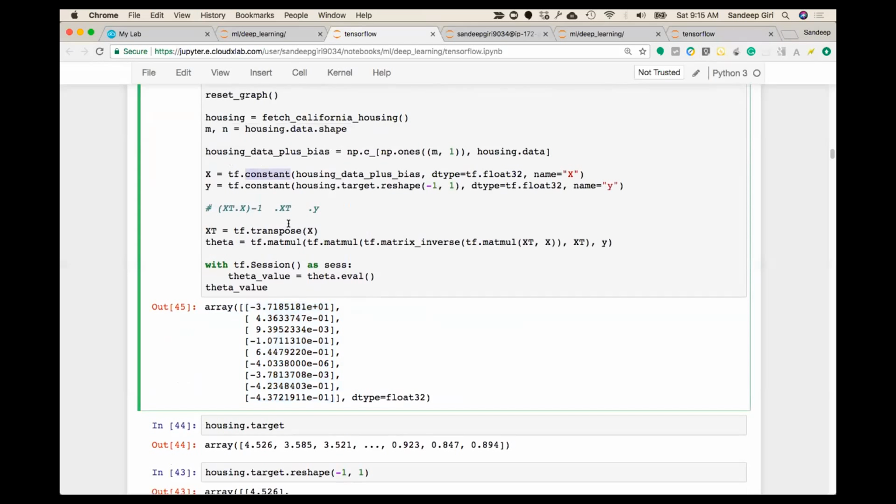A question from Inta is, what is the function of constant? Since this data is not going to change during the computation, we are defining it as a constant. So constant can be a vector, can be a primitive value.